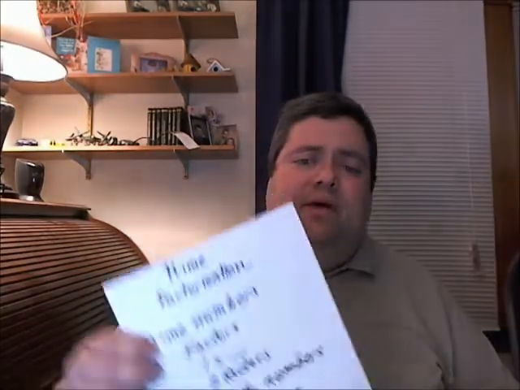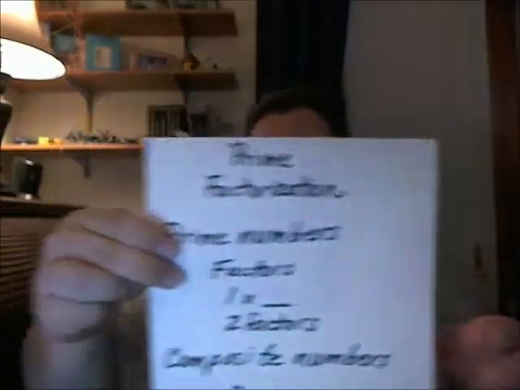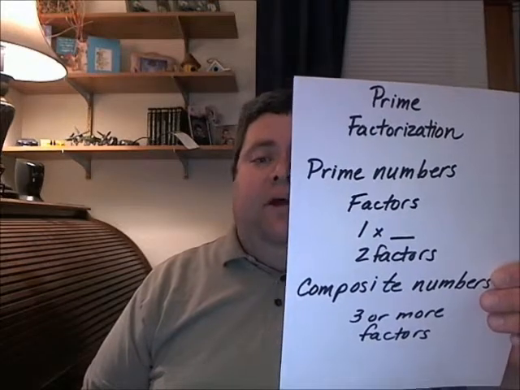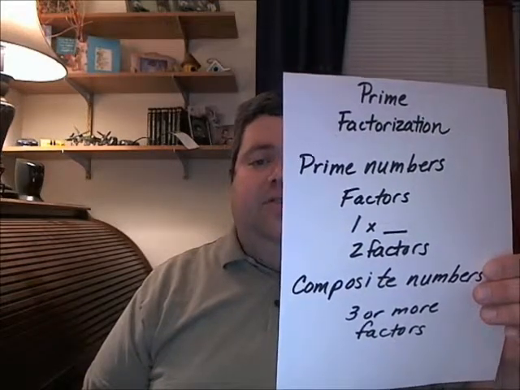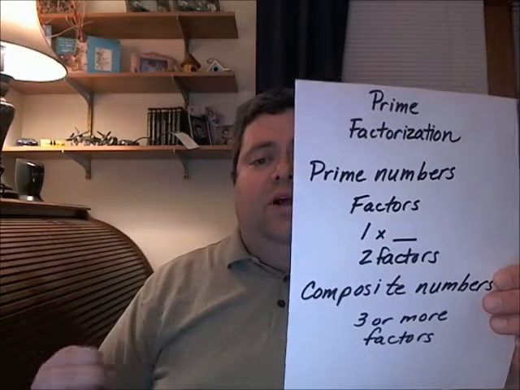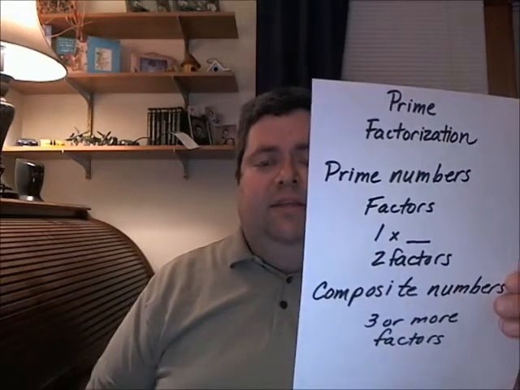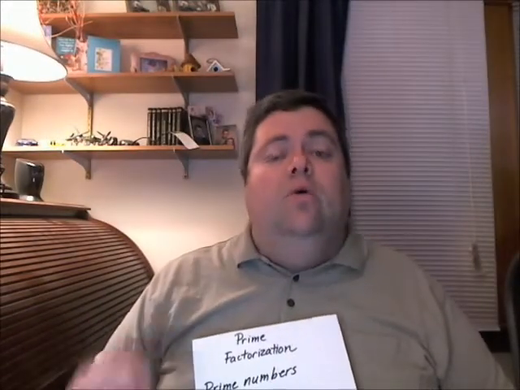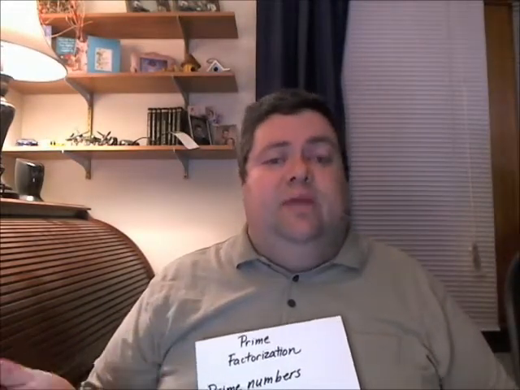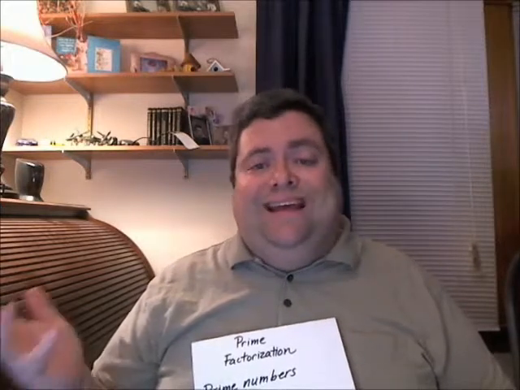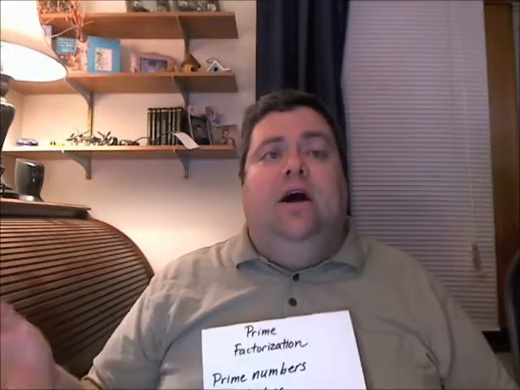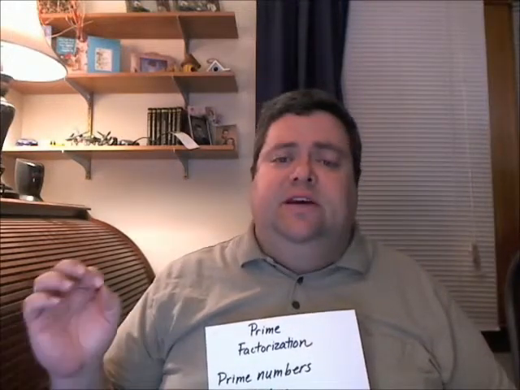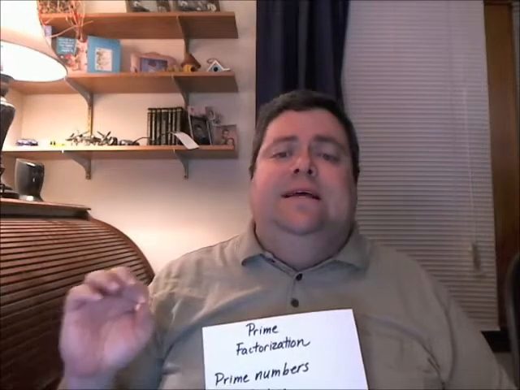I've just put them up here, and if you need to freeze or pause, you may do that. Our first term is, what is a prime number? A prime number is a number that has factors that come only from 1 times that number. We call that the identity property. In the end, a prime number will have only 2 factors, 1 and itself. So, for example, 7: the only numbers that will multiply into 7, in other words factors, are 1 and 7. 1 times 7 is 7. 2 won't multiply into 7, 3 won't, 4 won't, etc. 7's prime.